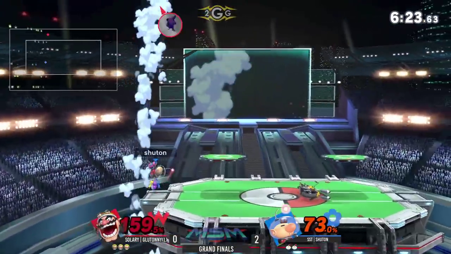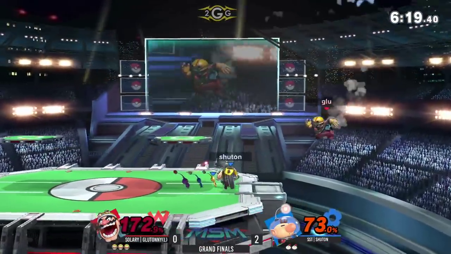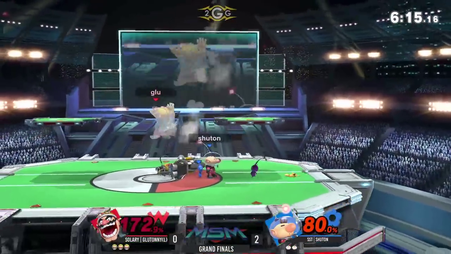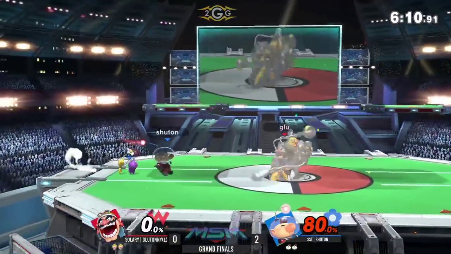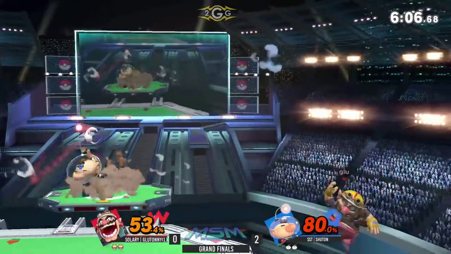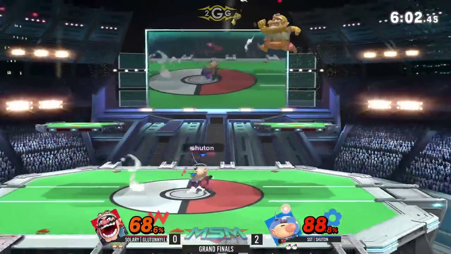Good third grab there from Glutonny. Shuton carrying the bike forward. Now finally getting that blue Pikmin there. Yeah, a lot of landing lag after that air dodge, and here's where Shuton can start to even it out. 3% off those three hits there.